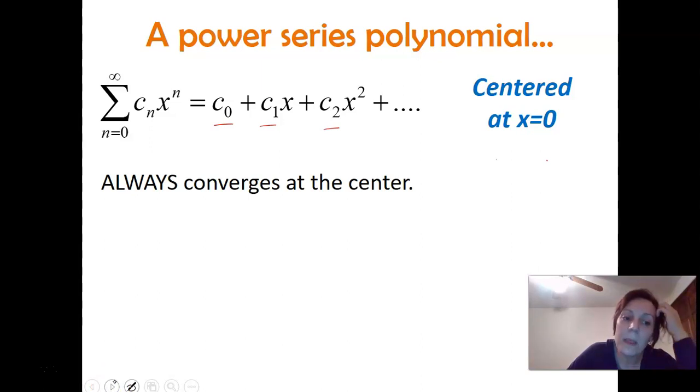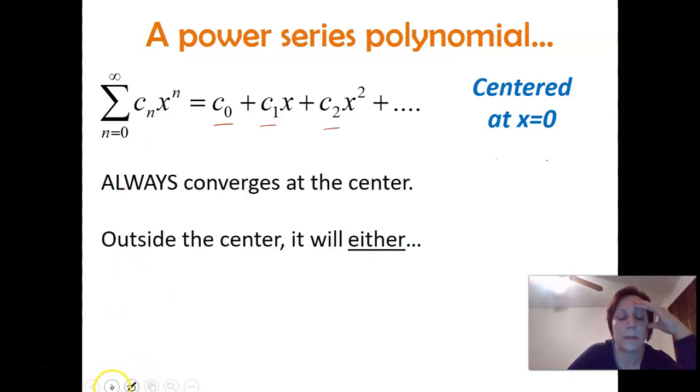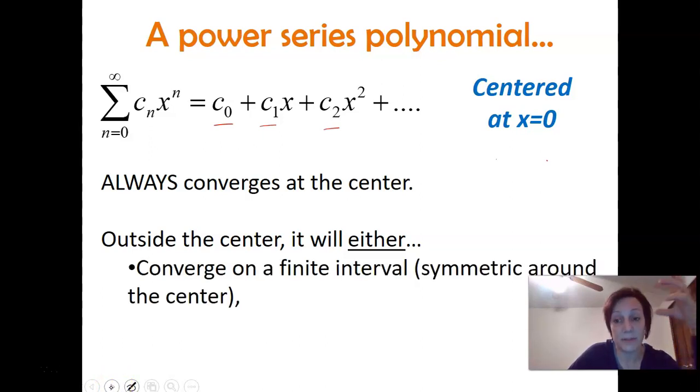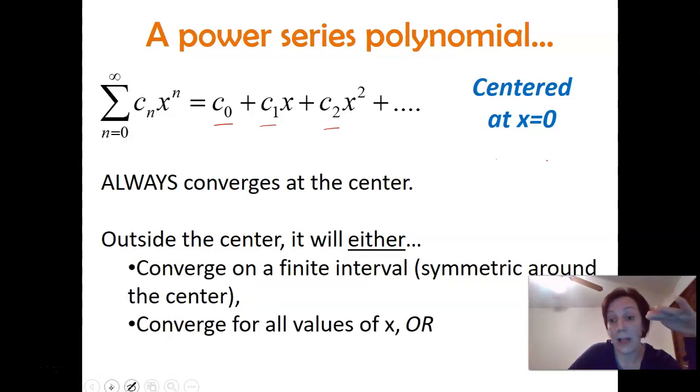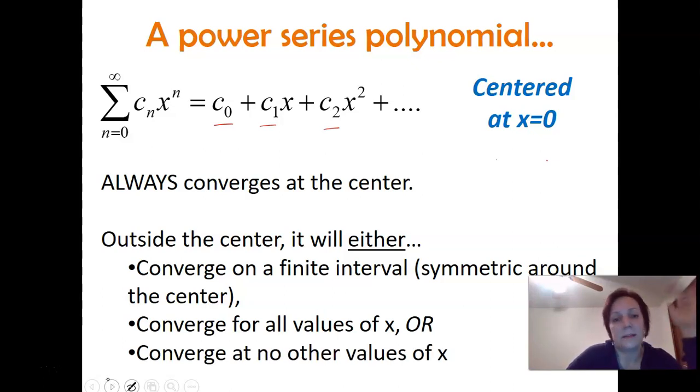Okay. A power series is always going to converge at its center. And again, we'll talk more about this as we move forward. Outside of the center, there's 3 options. It's either going to converge on some finite interval, like what just happened. It could converge for all x, like it doesn't matter what x is, this is going to converge no matter what. Or it could say this thing is going to diverge everywhere but 0, so it's useless. So those are our 3 options. These are the 2 actually that we're hoping for. This is a good one if it converges for all values of x. And I'll show you some cool series like that.